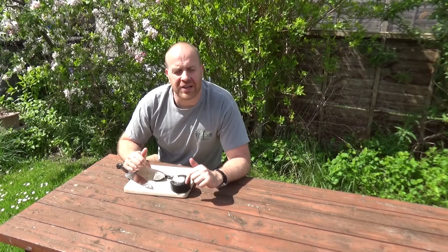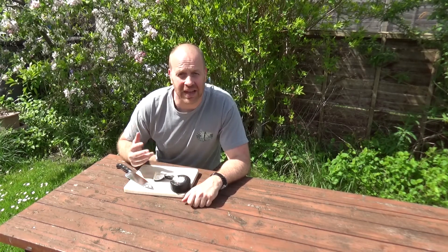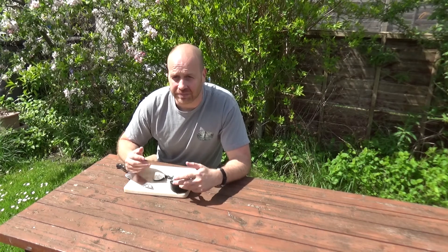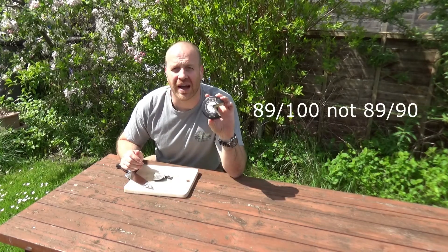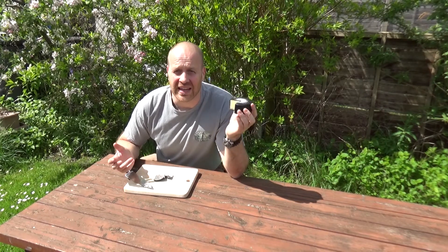This cheese for me is probably the most moreish cheese that I keep in my stock regularly. After I've tasted every other cheese I quite often come back to this one and just keep loading it onto cracker after cracker. It's absolutely great. I'm going to give it an 18 out of 20, which gives it an overall score of 89 out of 90. It's a great cheese — you can buy it in 200 gram truckles, 400 gram truckles, or 3 kilo truckles.